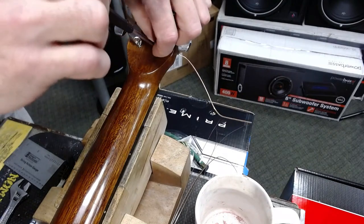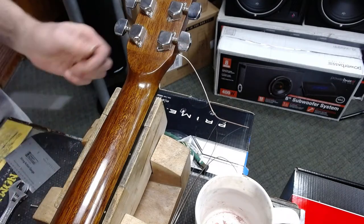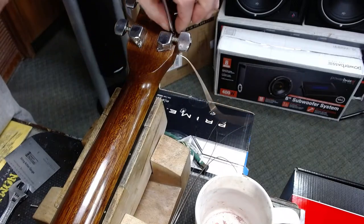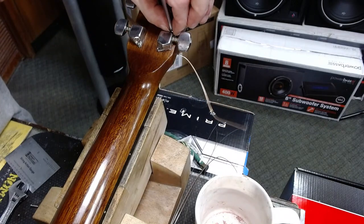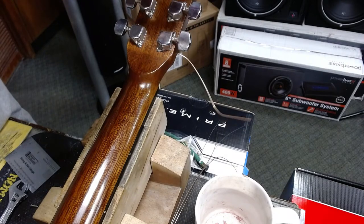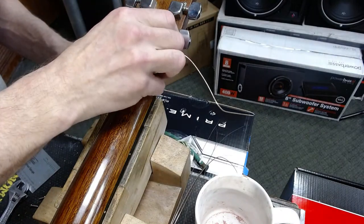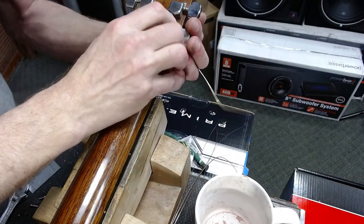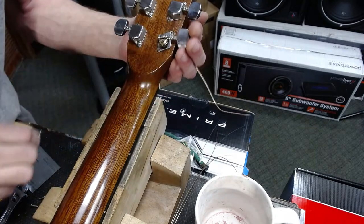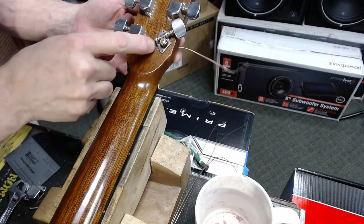And if you wonder why it gets expensive when you have a luthier work on your instruments, you're witnessing why. That's why I don't give anybody an exact price ever. It's always an estimate, because yeah, it'll cost you $30 to put a set of strings on your guitar for you. And then you gotta find something like this that needs to be... Oh, and that spindle is broken.